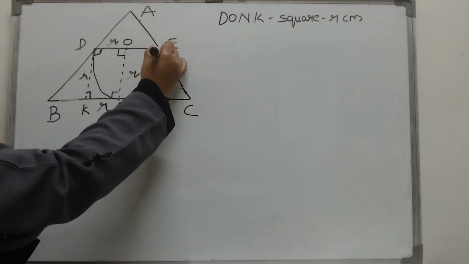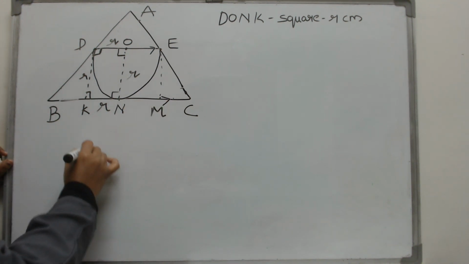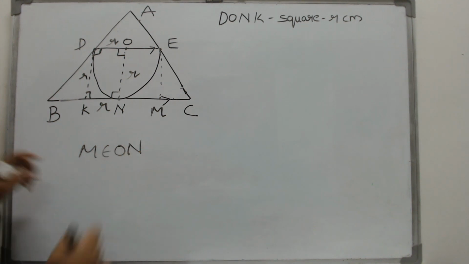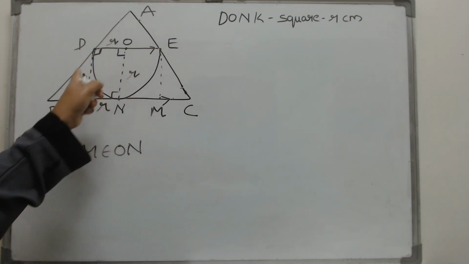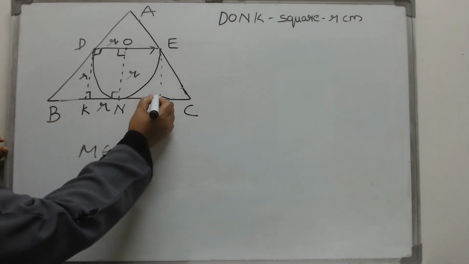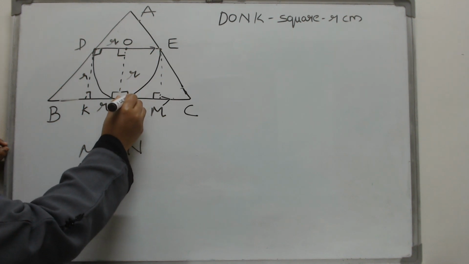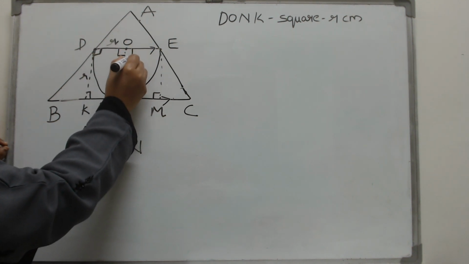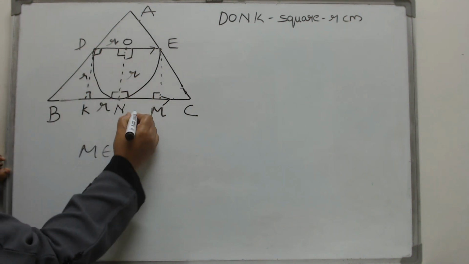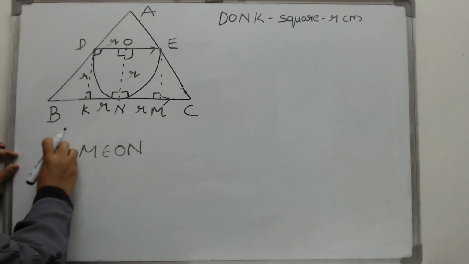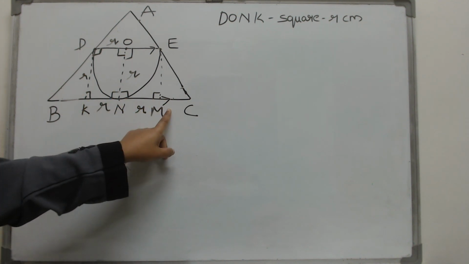Similarly, if from this point I were to draw a perpendicular, let me name it M, then it becomes MEON. What about this quadrilateral? This will also be a square in the same way. You can prove it the same way. We have drawn a perpendicular, so you have a right angle here, radius and tangent, again a right angle. Then these two lines are parallel, so again a right angle. Proceed the same way, so we get this is also a square. So this NM is also going to be R units. Now we have to concentrate on these two parts here.